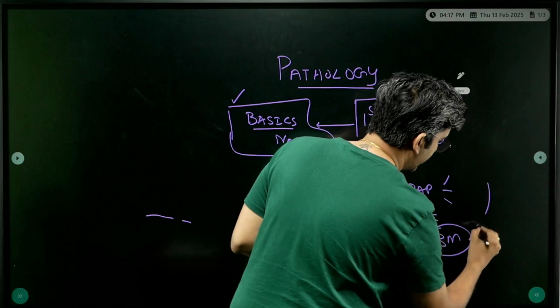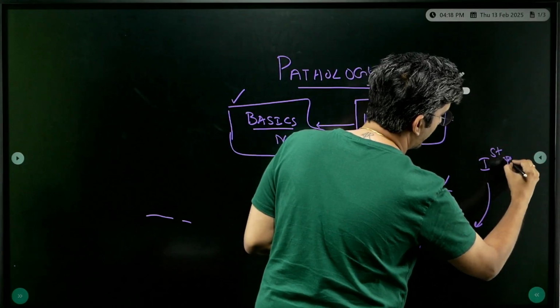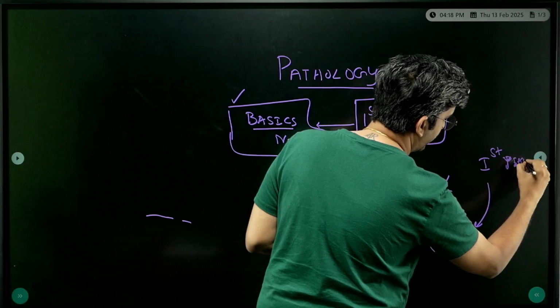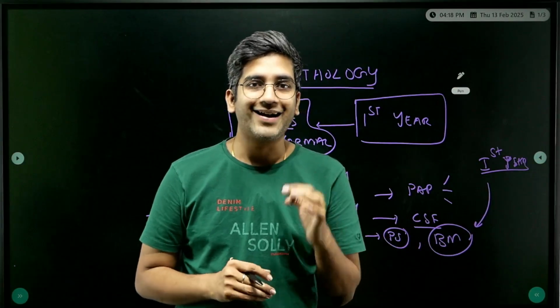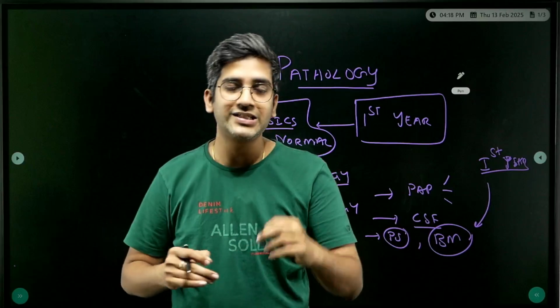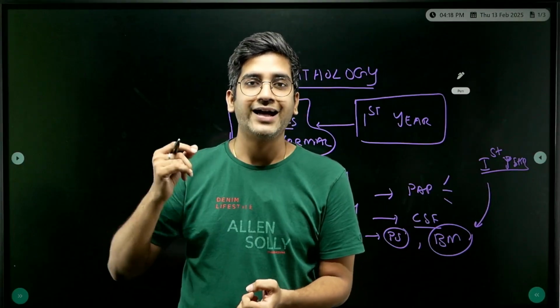The biggest mistake most of them do is they'll say that I will do it in the second year. No, you have to do it in the first year only, right? Normal bone marrow. How does an aspirate look? What does a particle mean? How does a biopsy look? What does a trabeculae mean? All the normal things for everything from head to foot have to be done.